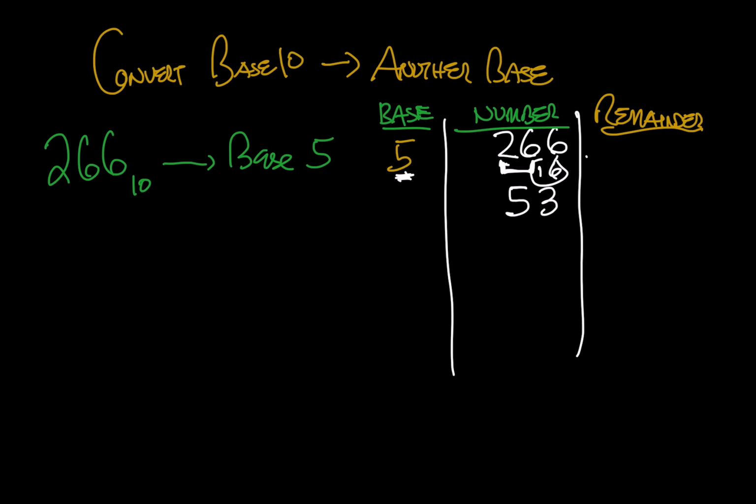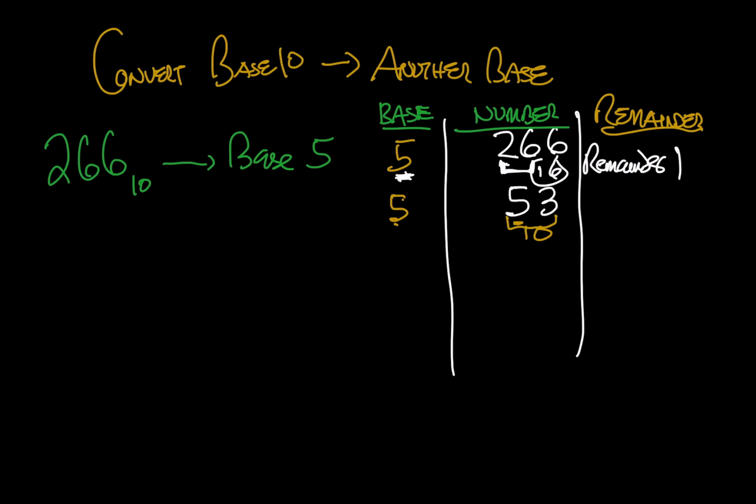Is remainder 1. So this is going to be remainder 1, like that. Remainder 1. Then we continue with this 5. This 5 will go into 5 here, 1. All right, and then 5 will go into 3, 0. 5 cannot go into 3, so it's 0. So 5 will go into 53 10 times.